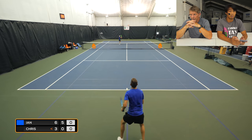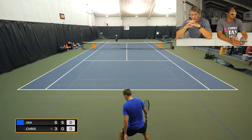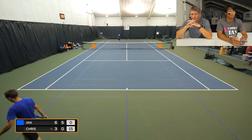Wow. That's a good liner. Wow. Yeah. That was a tough shot. It was a good approach for Chris. Yeah, it was a very good approach. That was awkward. That, again, that's the depth he needs to hit. You see, that's going to neutralize any sort of offense Ian has if he can get the ball deep like that.